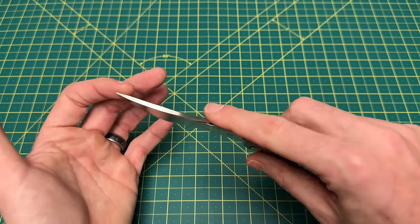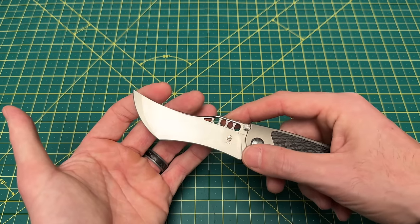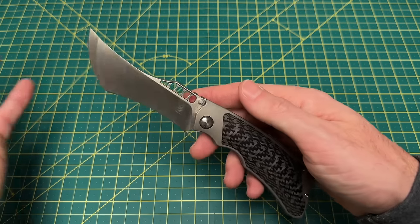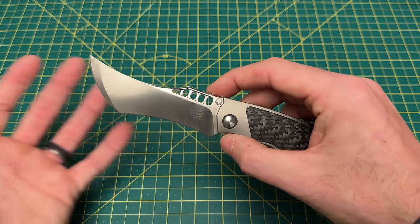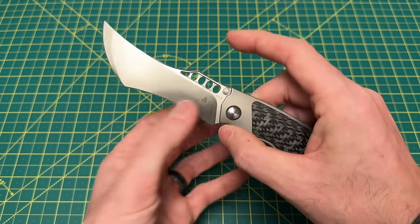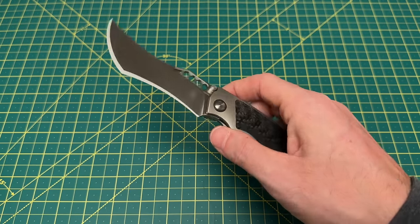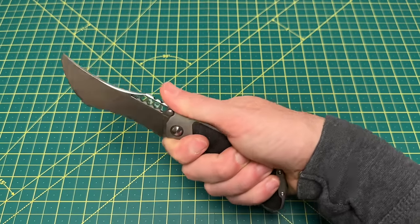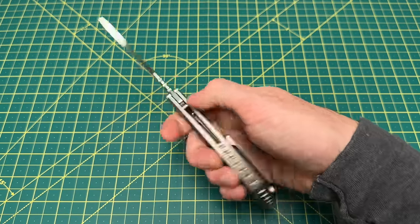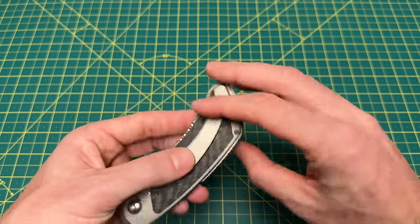Then you have another tip up here that is just a beefy, gnarly, aggressive little blade. Kind of reminds me of a Grimsmo Norseman up towards the top here. But just a beautiful blade shape. You've got some jimping and some nice milling up there to make the blade look a little better. But yeah, the ergos just win it for me. I love holding this knife in my hand. And I tell you what, the way this knife carries in your pocket is so good too.